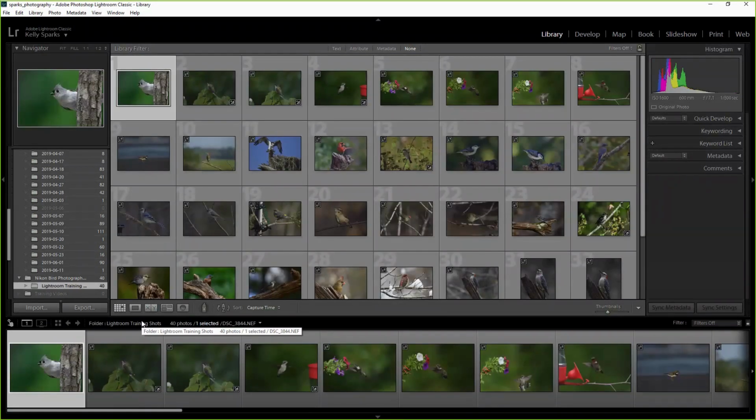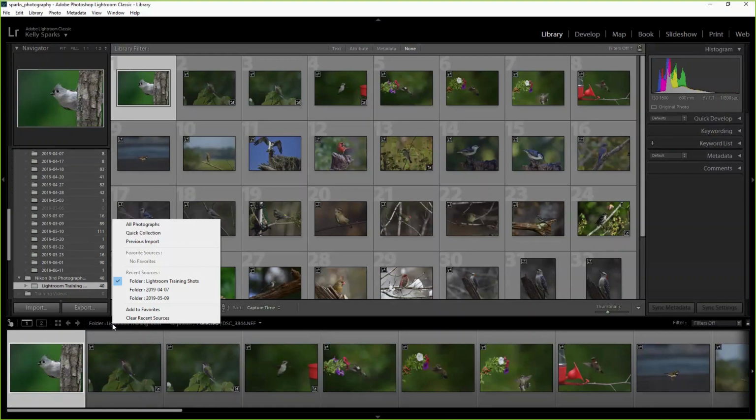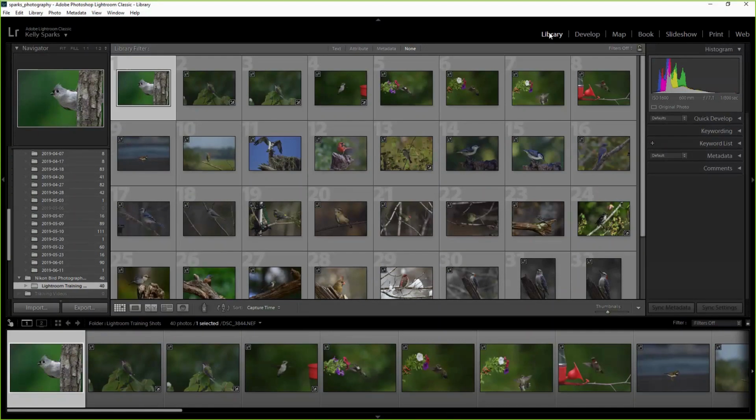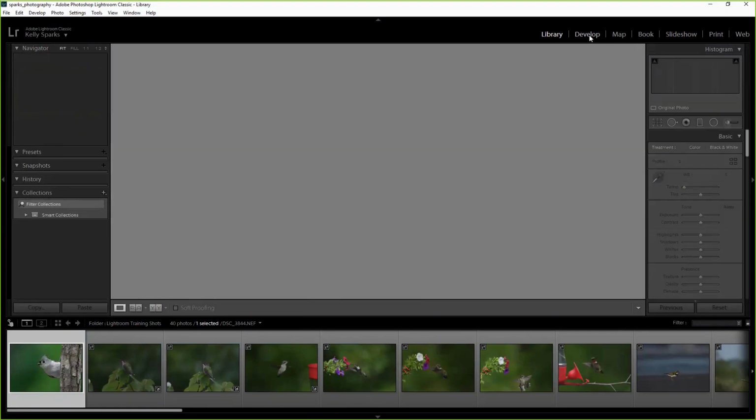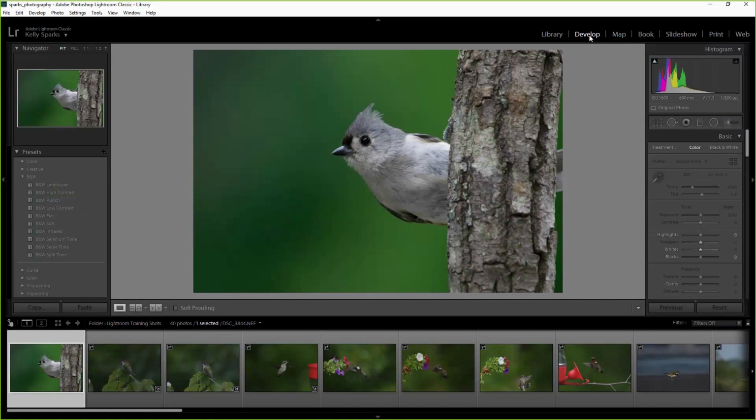So there are a bunch. You can move around different folders if you've got other folders, different dates and things. You can pick different dates of different settings and different images that you've imported. But basically, what you want to do on the library side is you want to get all the images down here that you want imported and have them available in your library. And then when you're all set after your import, you're going to go to your develop module, and this is where we're going to start working on our images.